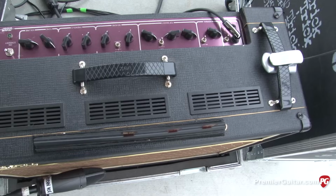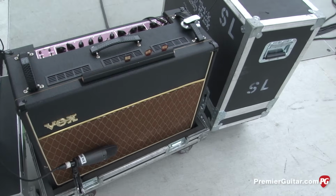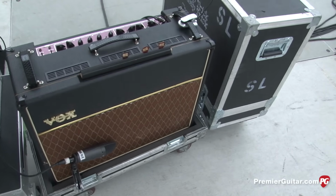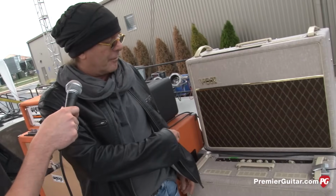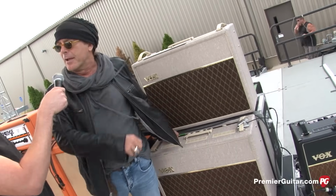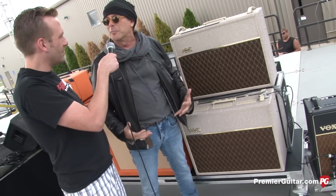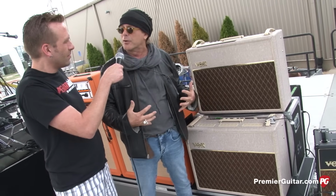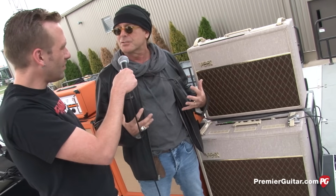Does he have any particular settings that he always sticks to with the AC30s? Yeah, he sticks to his settings pretty good. He rolls a lot of the low end off and puts a lot of bite into it. The thing about it is these Vox amps only sound good when they're on 11. You have to turn them all the way up to sound good, except the other models have a channel volume and a master volume, so you can sort of manipulate it. But it really doesn't let the cabinet become part of the amp. The speakers need to vibrate in the cabinet to get that really kind of compression sound.